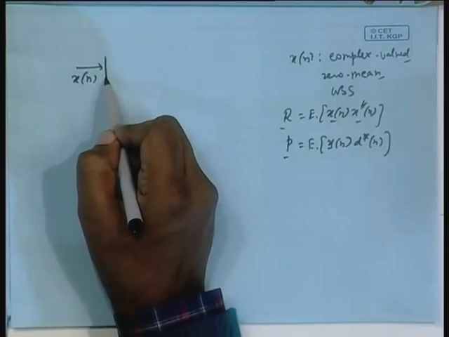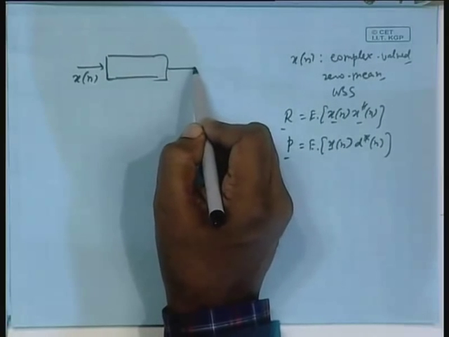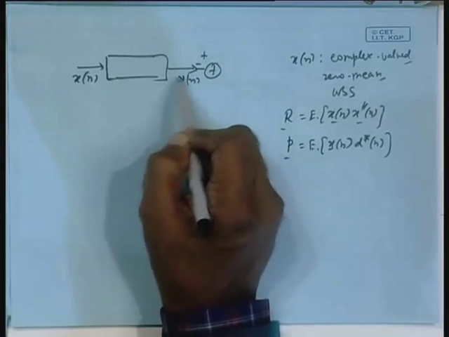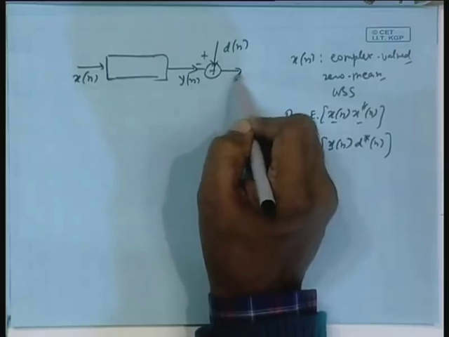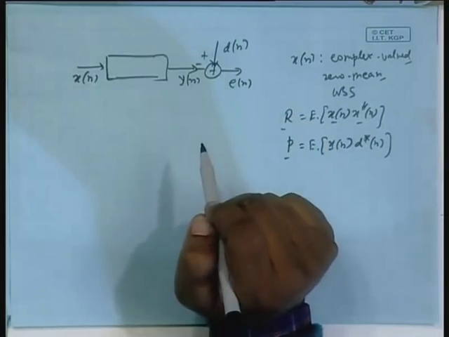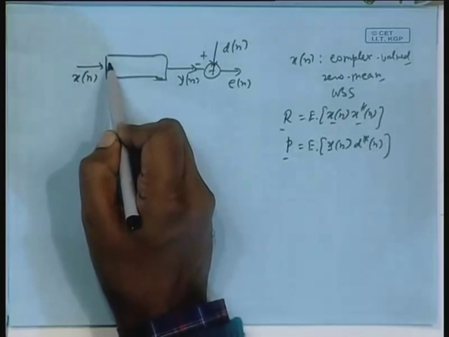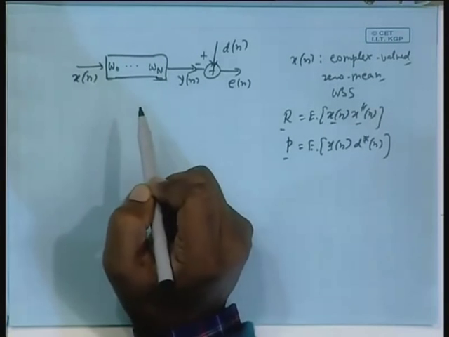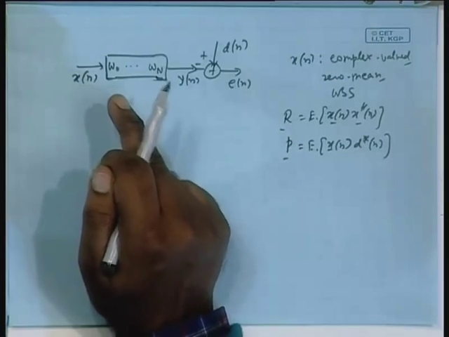Obviously, the filter weights also will be complex valued, y n complex valued, but zero mean, because it is zero mean, d n also complex valued. And therefore, e n also complex valued. Fine. Now, we will have some notational things, we will introduce some notation. You put W0 dot dot dot Wn as your filter weights, isn't it? And they are complex valued in this case, in general, because I am dealing with complex data, this will be complex valued.